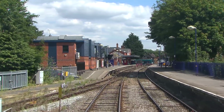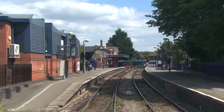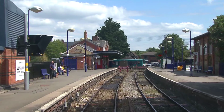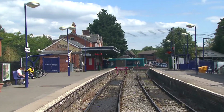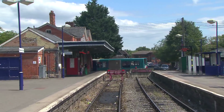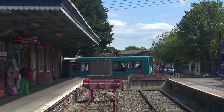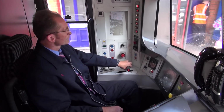In 1854, at the time of opening, Bourne End was called Marlow Road. The name change came in 1874, a year after the opening of the Marlow Branch, to avoid confusion. A bay platform was provided to our left, making 3 in total. Today's layout stems from rationalisation in 1972, when the bay line was lifted along with the last siding. Buffer stops were installed, allowing the final closing of the level crossing and signal box.